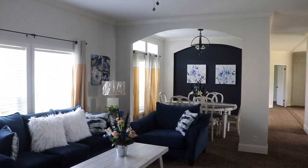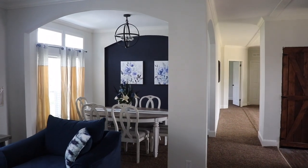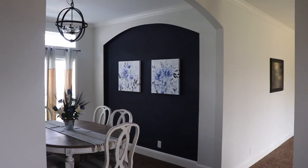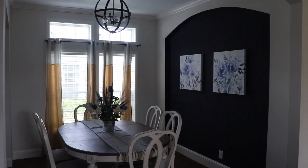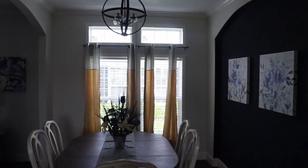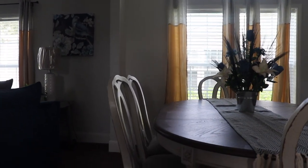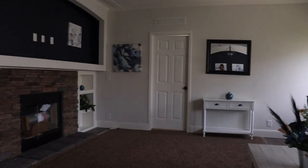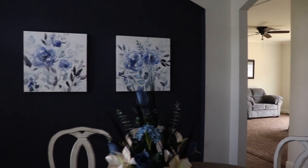Very nice. The dining room has an archway into it, which is a nice touch. I love the chandelier. You can always change that if you don't like it, but I think it's absolutely beautiful. You have two large windows and two transom windows in that dining room. You have a feature wall, and again, if you don't like this color, this is not the color that it has to stay. You have space for a huge table. And from the dining room, you can look into the living room. So this is a great space for entertaining.